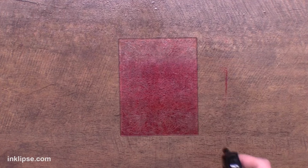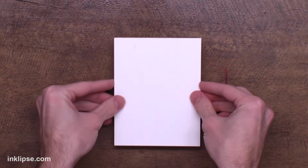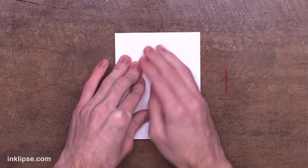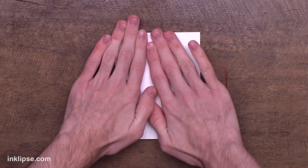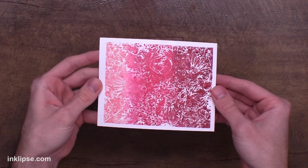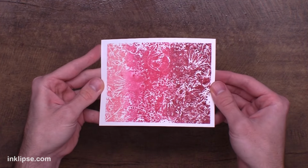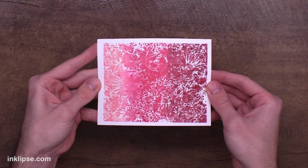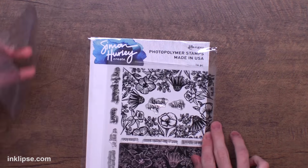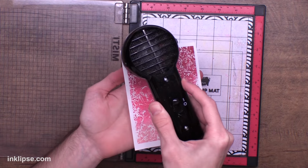Now this is what separated both of the 2 techniques I'm going to share with you. The water gives it a more blotchy watercolor technique. You can see I'm going to then press it down and use my hands to smooth it out to get a nice impression. Here is the result I got. Not super ideal, but I did like it. I loved the color on the background that it gives, and I liked the little bit of white space that it left, but it kind of muddied up the image and didn't leave me with a smooth impression.